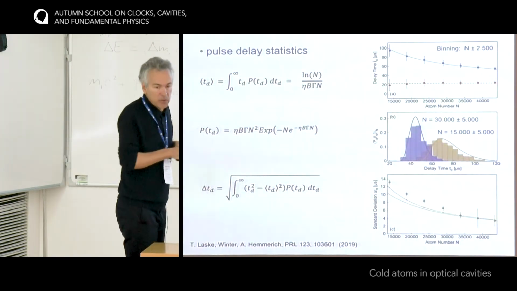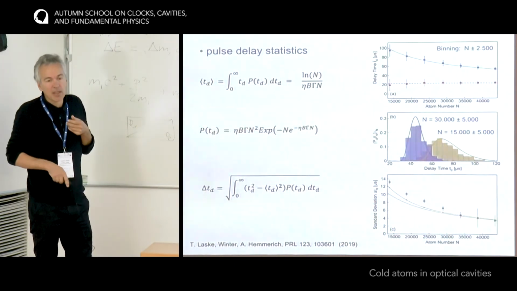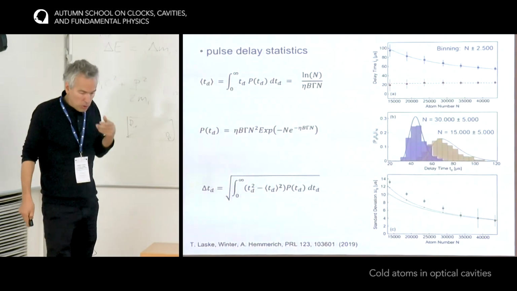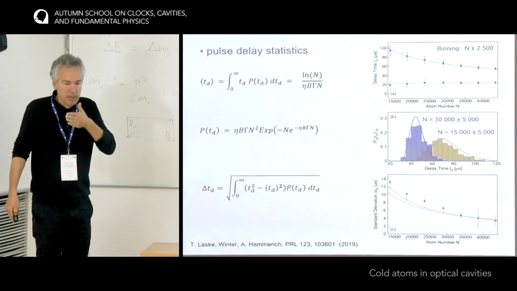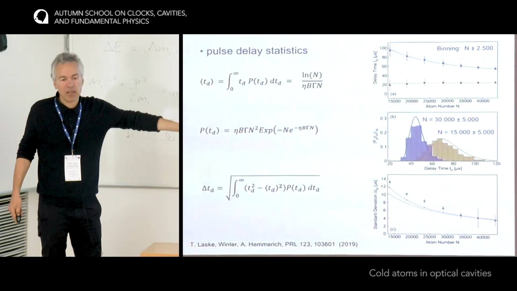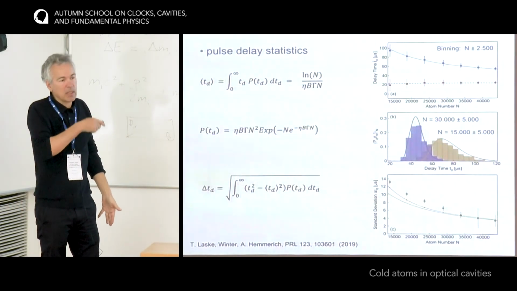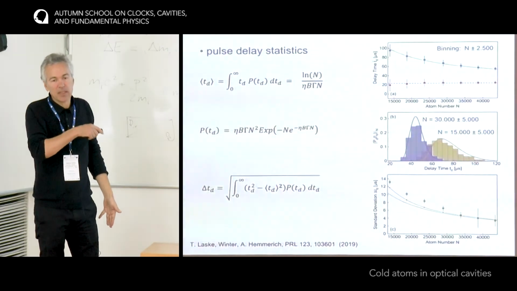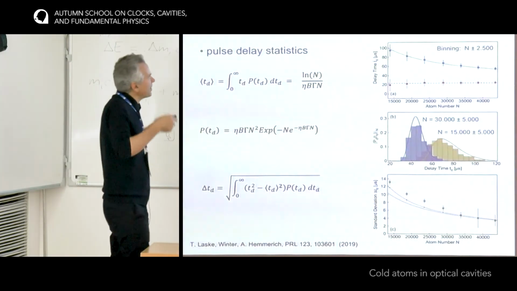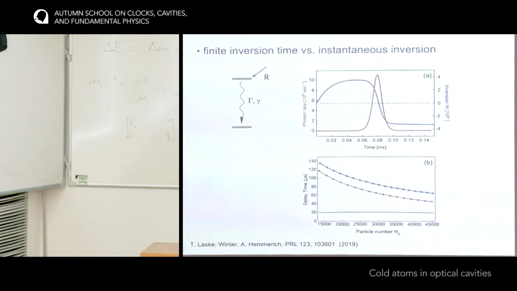But even then, for small particle numbers, there's still a little bit of a mismatch. And sure, if you go to small particle numbers, the pulse delay is longer, so there's longer time for bad things to happen. That's kind of our explanation. There are other disturbances, technical fluctuations, that then are more important. That's our interpretation.